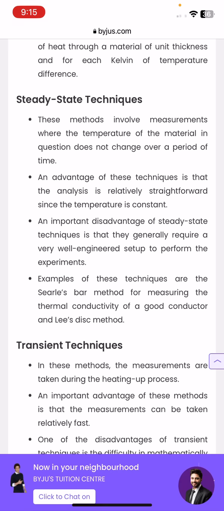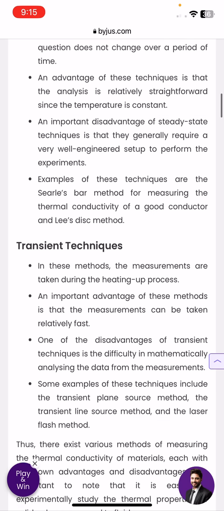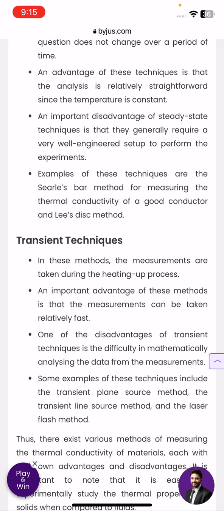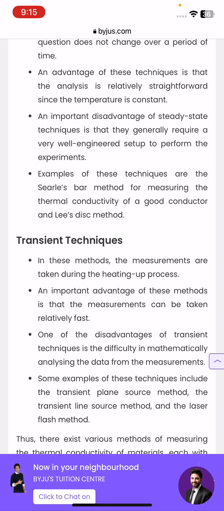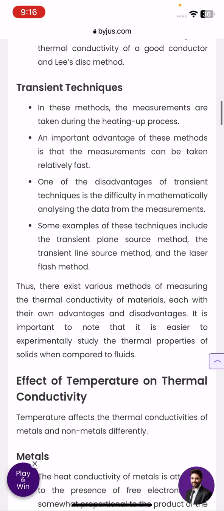Steady state techniques. These methods involve measurements where the temperature of the material in question does not change over a period of time. An advantage of these techniques is that the analysis is relatively straightforward since the temperature is constant. An important disadvantage of steady state techniques is that they generally require a very well engineered setup to perform the experiments. Examples of these techniques are Searle's bar method for measuring the thermal conductivity of good conductors, and Lee's disc method.